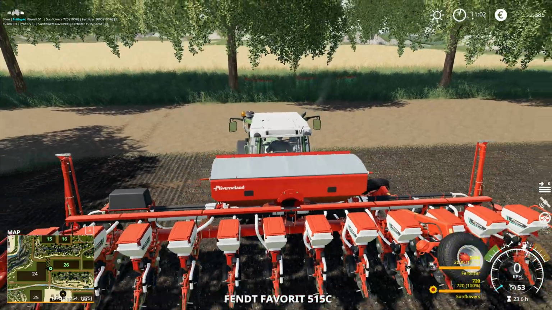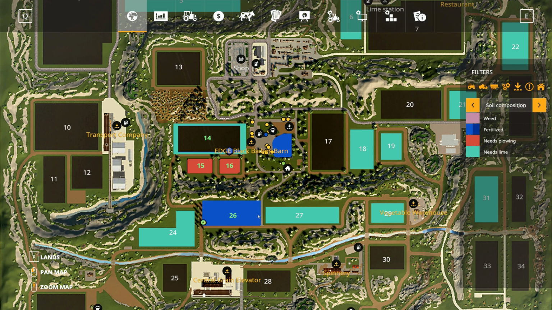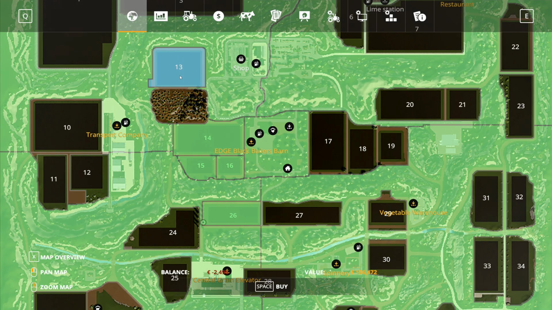This one up here has already planted this field. That's looking absolutely wonderful. We've got, yeah, that's all done up there. We don't need to worry about the lime or anything along those lines. That's growing. Growth there. So we've got sunflowers in here. There's sunflowers there. They're ripe. That's done. I've just got this little bit down here to do. That was the other thing I was looking at. Was field 13 over here. That's 176,000 to buy.